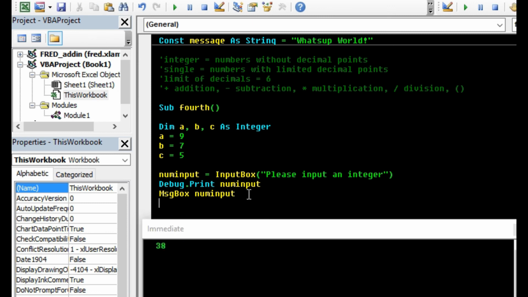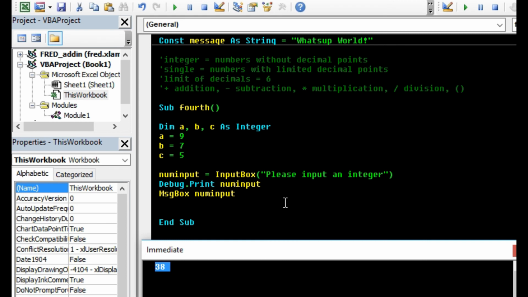Let's say we want it inside a range in Excel, inside a cell in Excel, right? So we can just say range, let's say B2 dot value, and then just put num input.